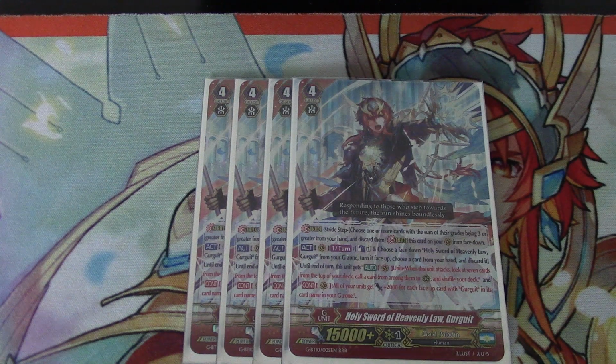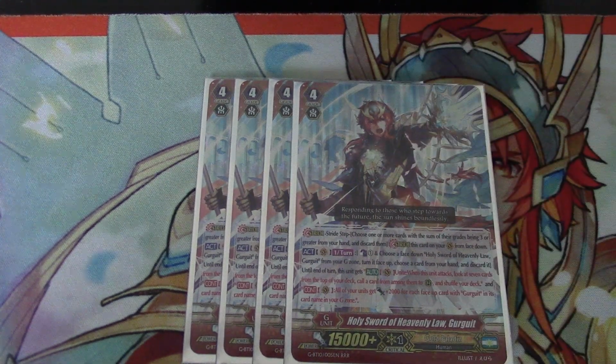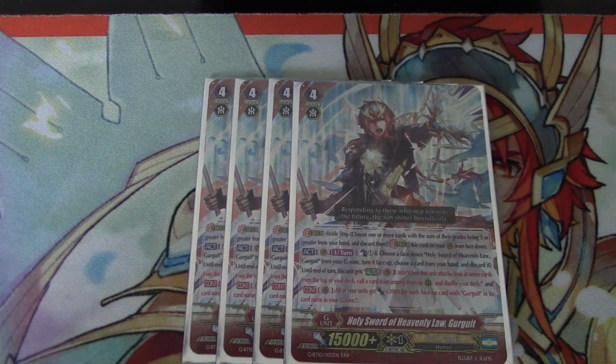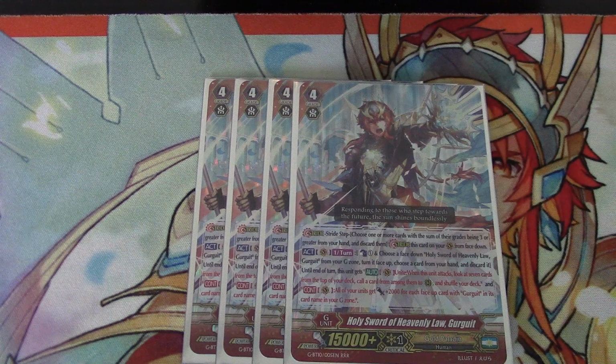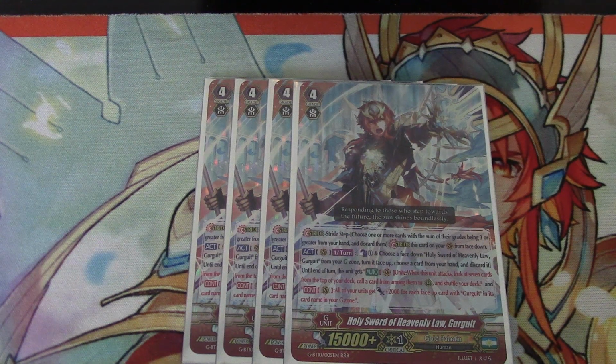This unit gets 2 abilities until the end of the turn, and you also need to discard a card from your hand to pay the cost. The first one that he gets is Unite Automatic. When this unit attacks, you look at the top 7 cards of your deck and Superior Call 1 to Rearguard Circle, then shuffle the deck. And then the second skill, which is Continuous, all of your units get plus 2,000 for every Gurguit face up in the G zone.